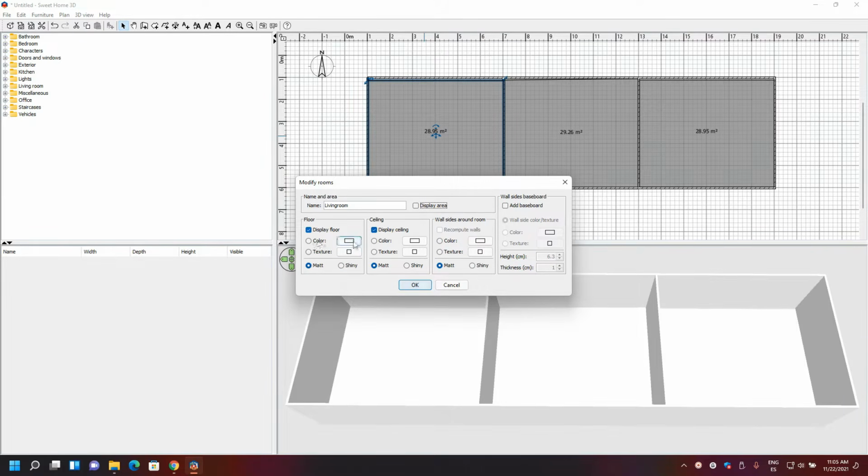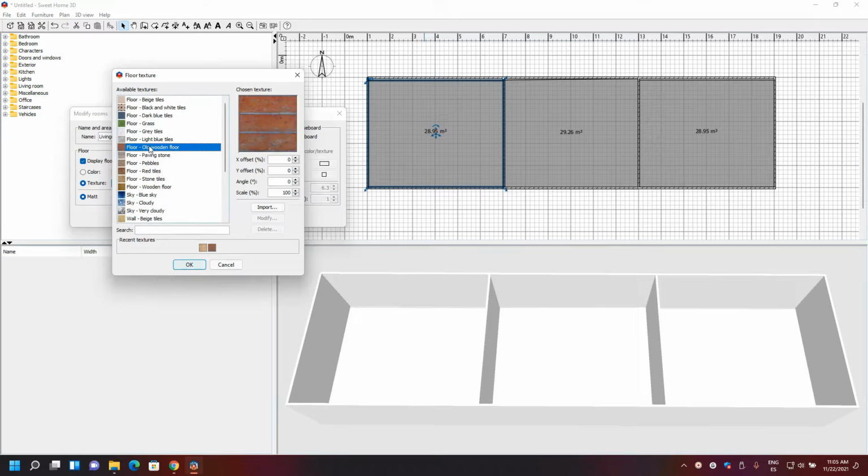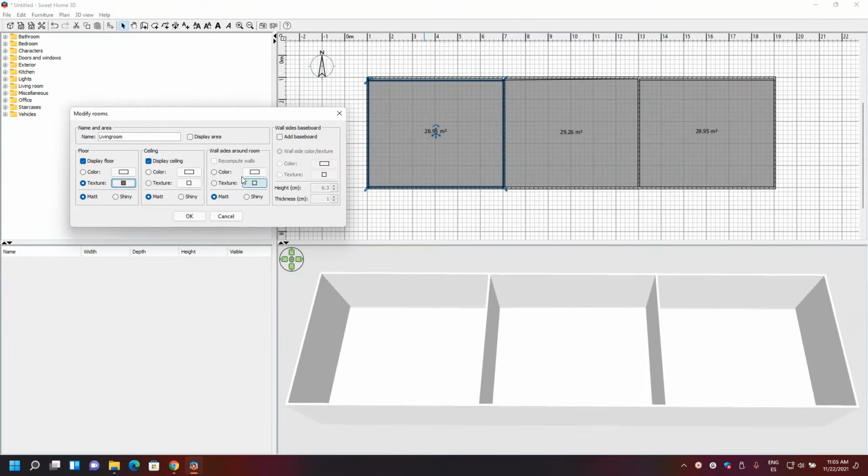Display floors. Okay, you can either choose a color for the floor or texture. Let's say texture, old wooden floor, and then you can change in here the offsets, the angle, scale it. I'm gonna do 190 degrees, 200 scale, okay? And we have to remember to do the same for all of them.